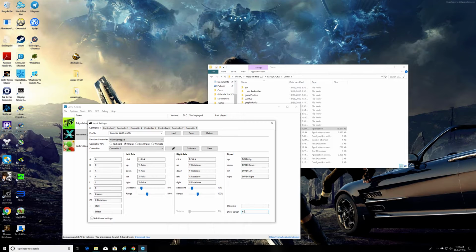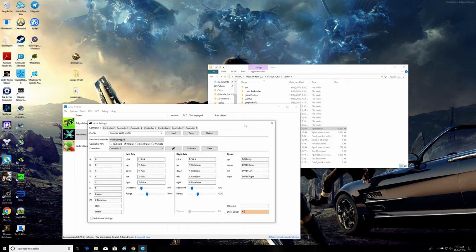You're going to want to at least set up your show screen settings, because at certain points you're going to need to bring up the gamepad, mostly for the maps.